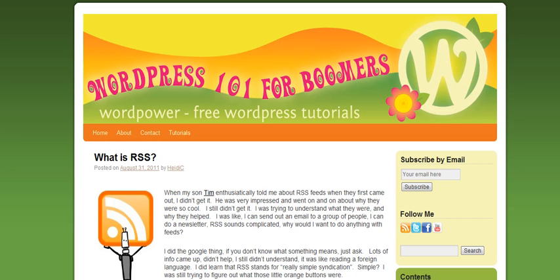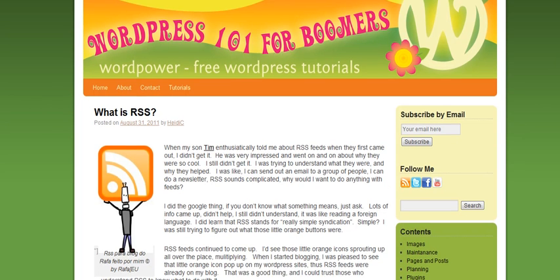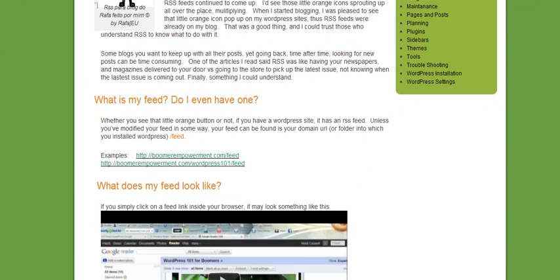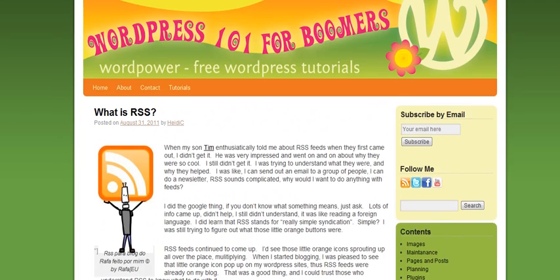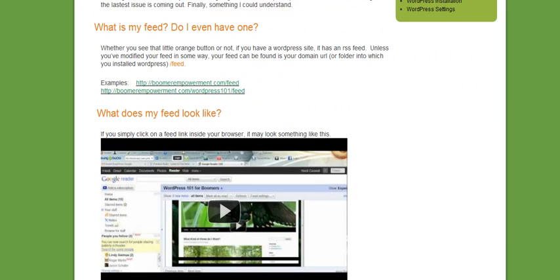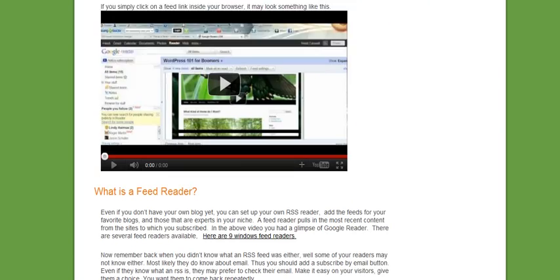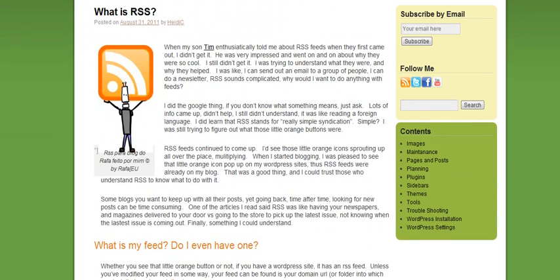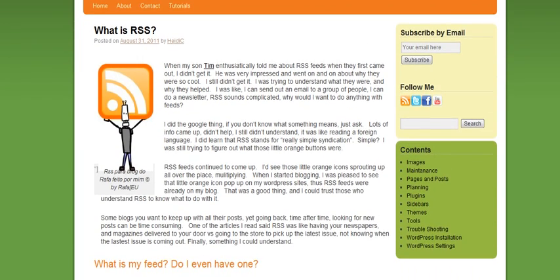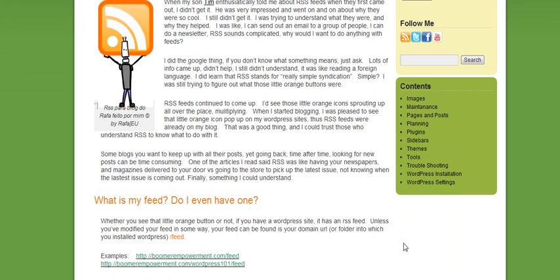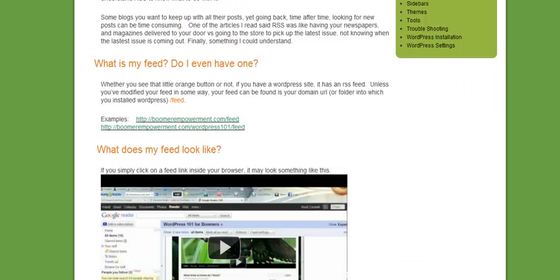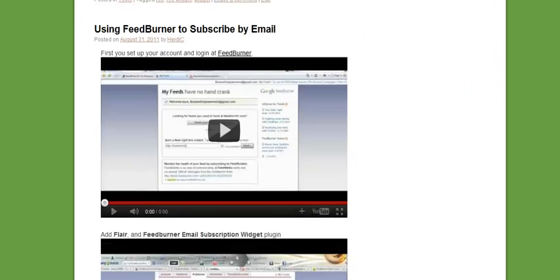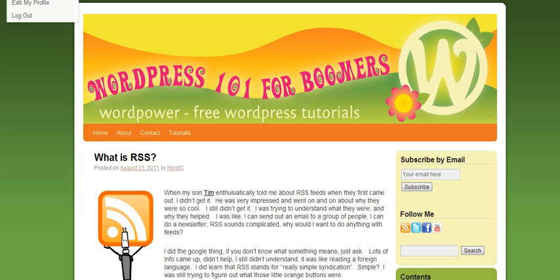And we are here today showing some of the different things that you can do with RSS feed. And we've talked about what RSS is and how to even subscribe by email with FeedBurner. And now we're going to go ahead and try another thing. Let's say that you have another website that you own or a related website, or maybe something that's bringing in scores from football games or some sporting event, and you want to bring those in. You can do that with the RSS widget, and that's pretty cool. It's easier to use than you think. So let's go on over there and try.